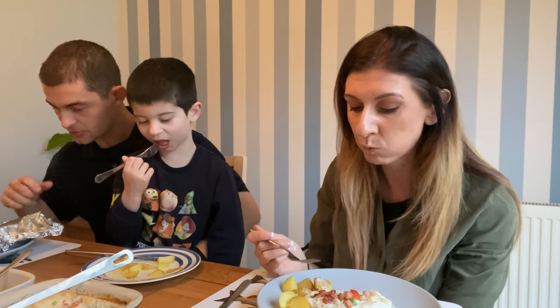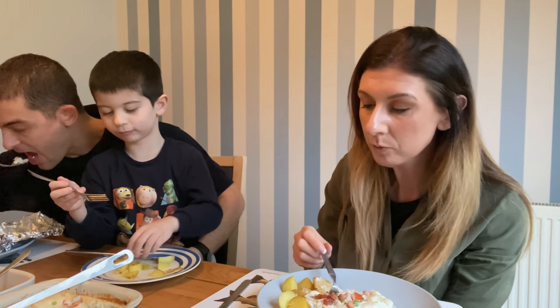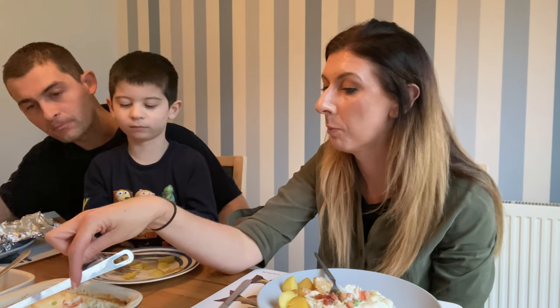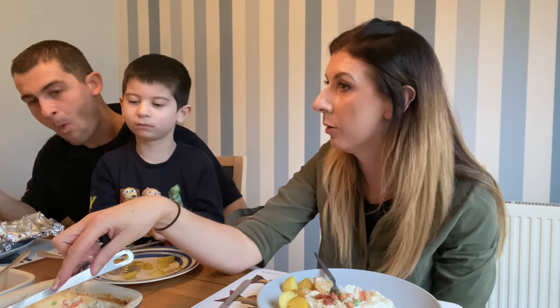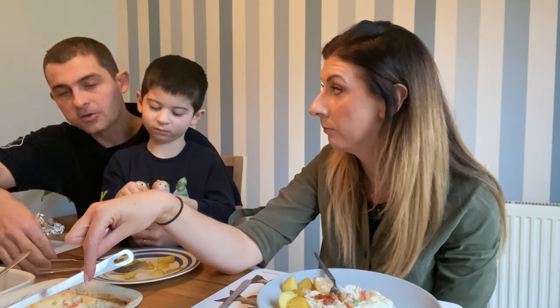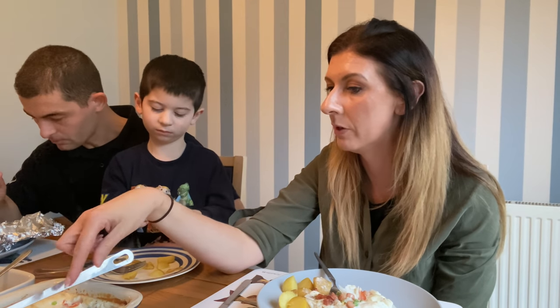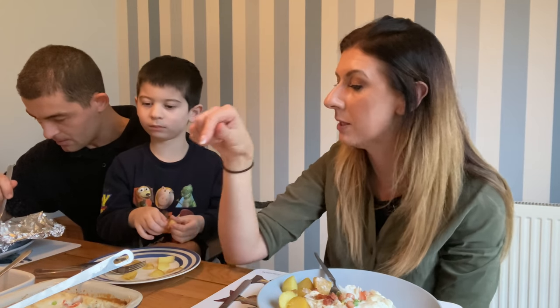You got some good potatoes. Sure you don't want a little bit of fish, James? This is milk, garlic and herb Philadelphia. Cream cheese. Flour. And then just spring onions, tomatoes and peas.